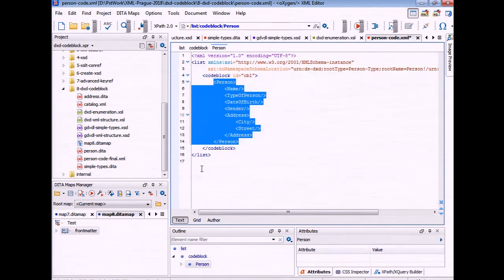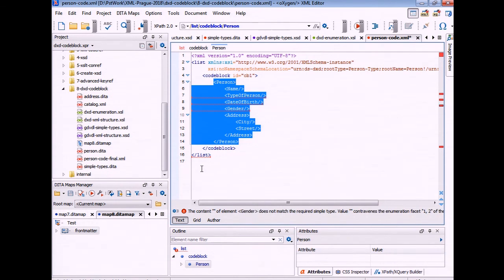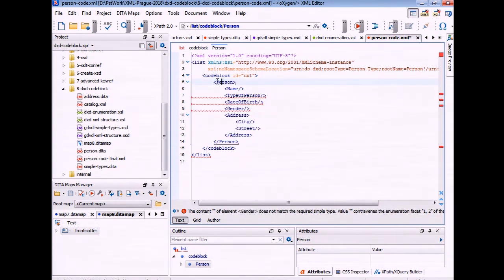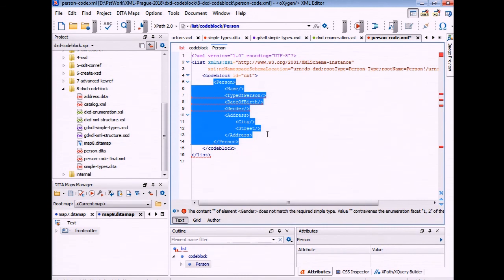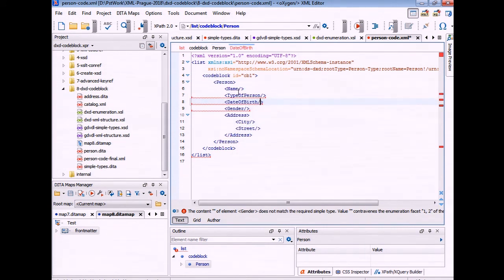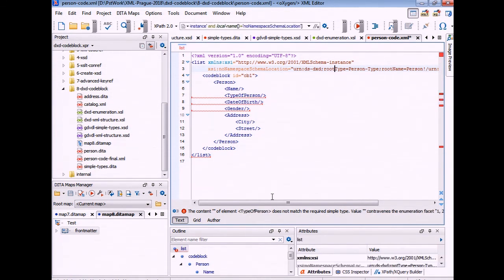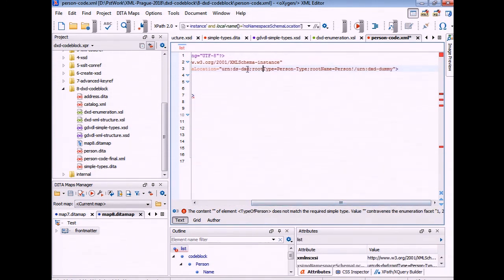I just say I want to jump to the file. I didn't have one yet, but because the framework knows that you want to create a sample for this XML structure, it will create my sample code, and because it interprets my dynamically created XSD file, it will even create my sample code with all available elements and stuff like this.